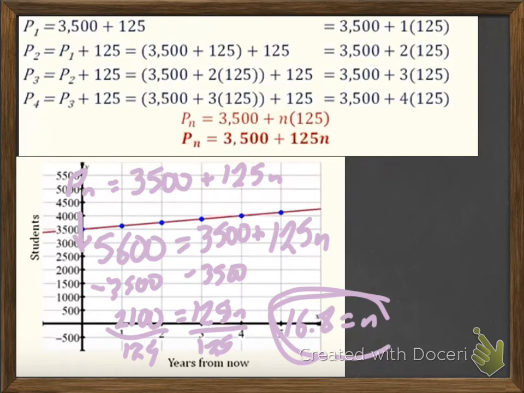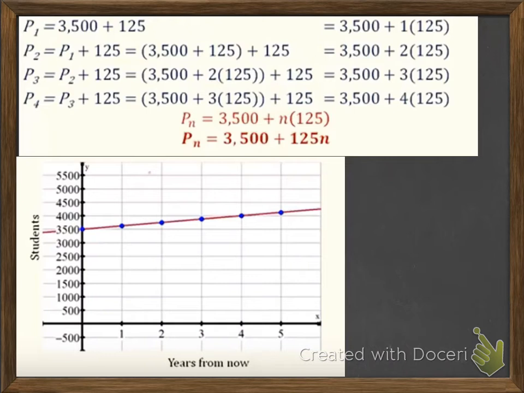And let's erase all of that. So this is what a linear growth would look like. It's just a straight line. It's just straight line growth. And this equation should look familiar to all of you. It is really just the linear form of an equation. Remember, y equals mx plus b.